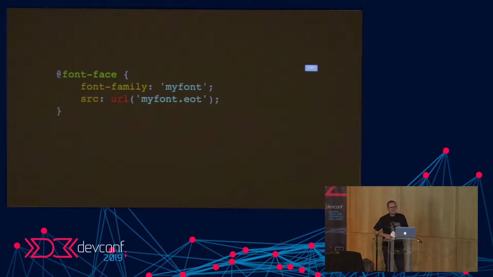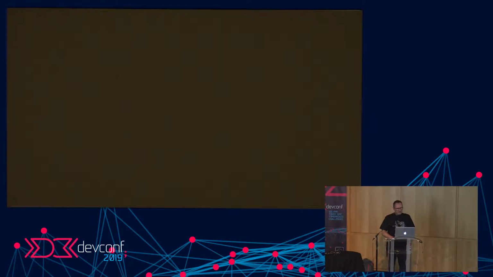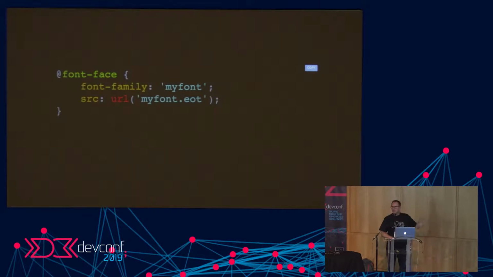So to use FontFace, you would declare this in your style sheet, in your CSS file, with the @FontFace property. You would then specify what is my font family, and then you would specify a source via a URL, which works the same way as any other URL you say in CSS, like an image or something in a pseudo element or something like that. And then you would just reference that particular font family whenever you wanted to use it.